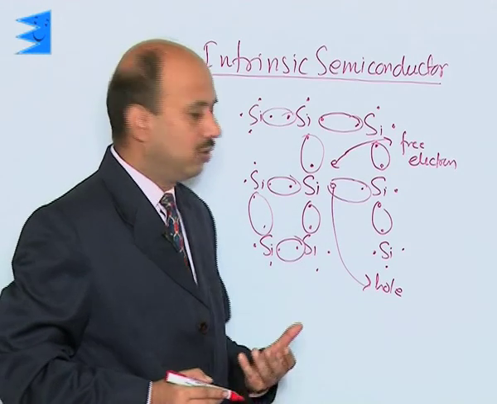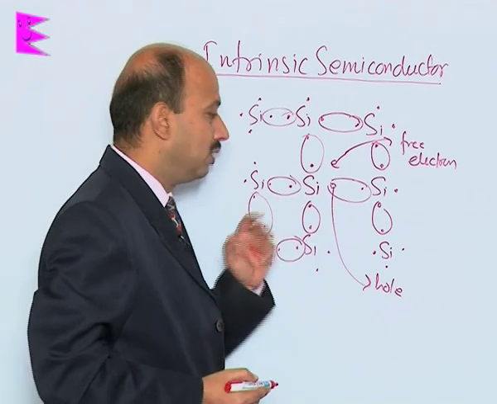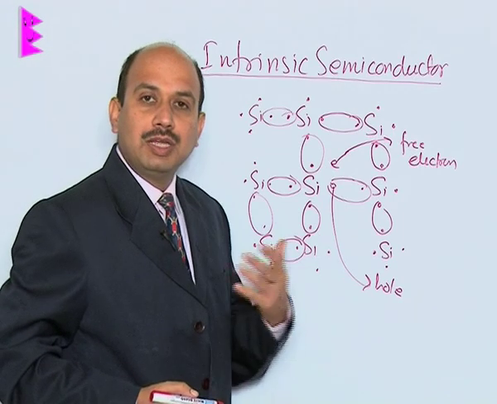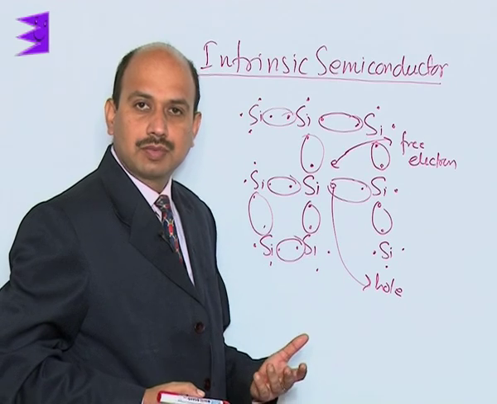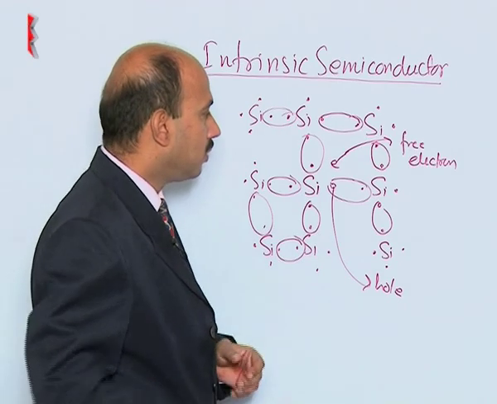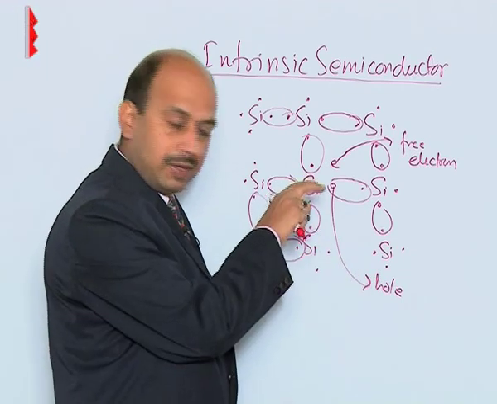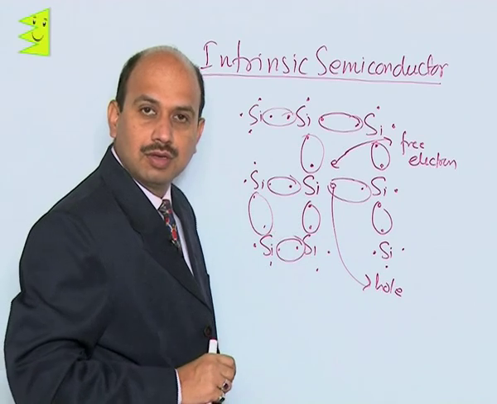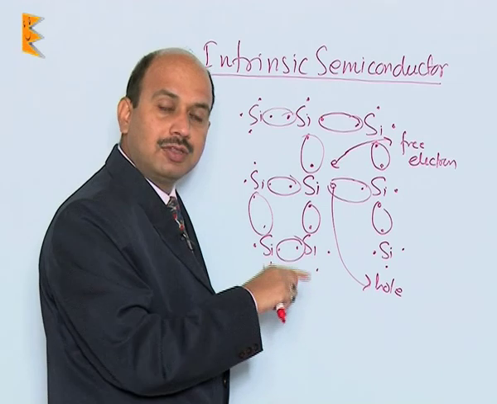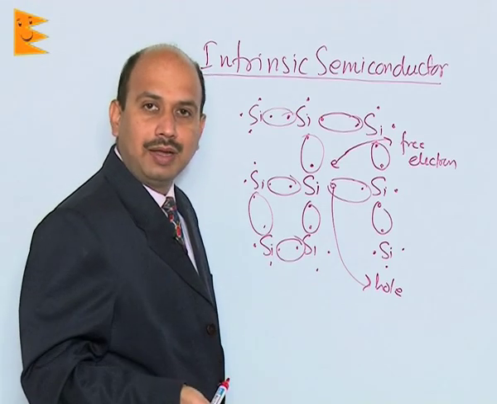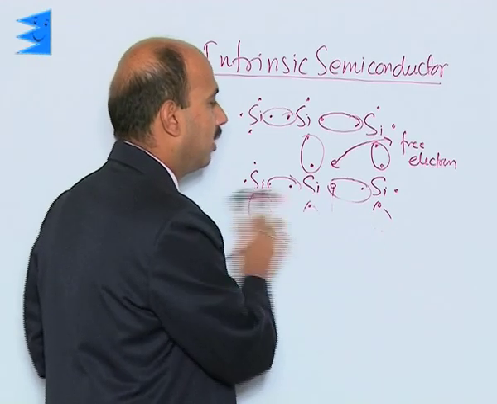When more and more energy falls here, electrons from another bond will come to occupy this space, so another hole is created. In this way, electrons keep on becoming free and new holes are created. Electrons from the other bonds come to occupy this empty space, so behind they leave an empty space. Similarly, other bonds are broken to occupy the previous space, and another hole is left behind.